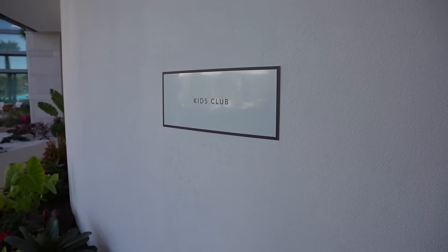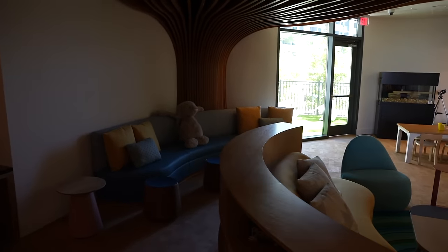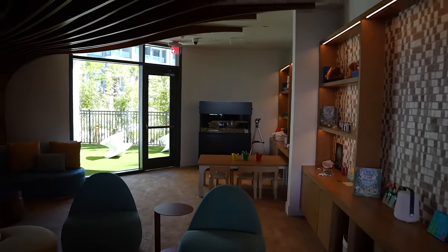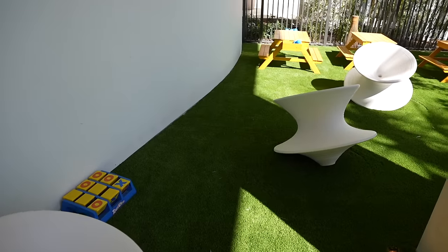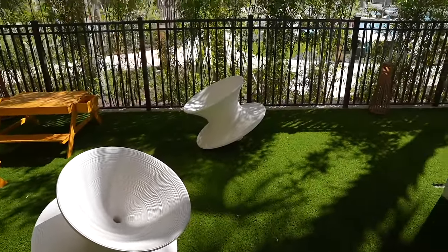And next door, you can find a kids club. This is open daily from 8am until 4:30pm, and then on Fridays and Saturdays from 6:30pm until 10pm. I just learned that eventually they will have baby gators in one of the tanks. This is for ages 5 until 12 years old and is very educational based. When you stay here, there is a $50 daily resort fee. It includes your Wi-Fi, a one-hour kayak rental, a one-hour paddleboard rental, two bottled waters daily, Disney theme park shuttle, $20 off golf club rentals, 10% off apparel and merchandise at Grand Cypress, and 20% off spa treatments. Also, if you are a local and make a dining reservation at either Saba or Sofia's, your valet is comped — so you don't have to pay $50 for valet when you come for dinner.